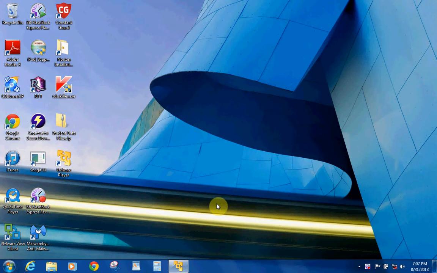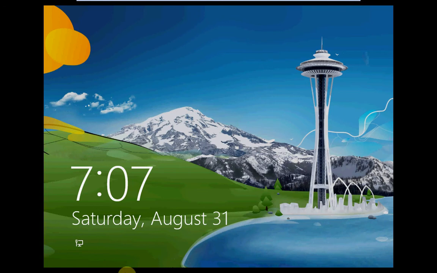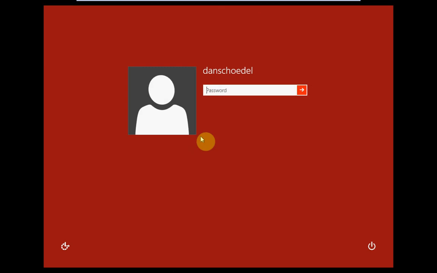Okay, let's start a section on Windows 8, and I'm going to go ahead and open up my Windows 8 virtual machine. This is your normal startup screen for Windows 8. You can see we have the time, we have the date, and we have the power options. Let's just go ahead and click on this box to open up our login screen. From here, I'm going to put in my password.